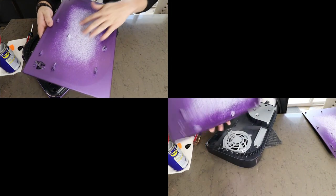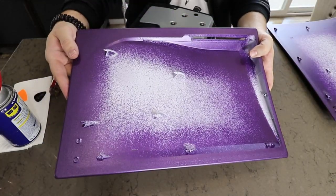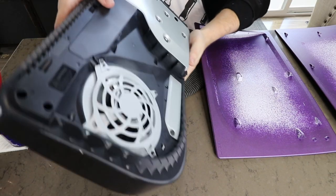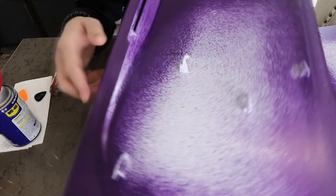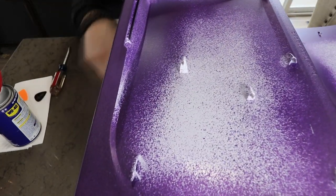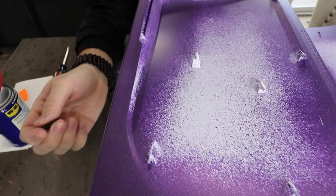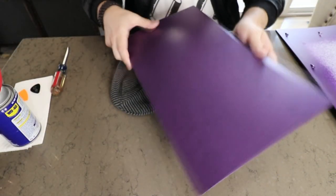But here's the overspray I was referring to. You can see it's all over the place in the middle, which in the beginning, I didn't care about. I thought, I'll just leave it and as I change colors, whatever else. But as you can see, my PlayStation's also not melted for the 25th time. There's my scratches from the first video. But here you go. So here's the overspray. I thought I'd just leave it, and as I continue to change the colors of this, we'd see new colors around it. And when I go to scrape it, nothing's coming off of here. Now, you don't want to do that too hard because you don't want to actually scrape your case. But I'll show you how we get that off.